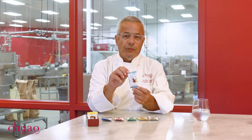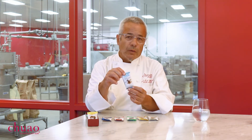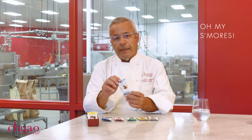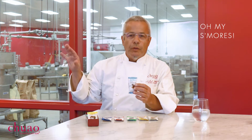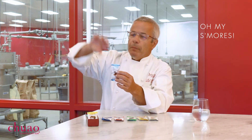Now we are going to taste the Oh My S'mores. This one has a very special story — as I am not American, I did not grow up here with the wonders of s'mores and bonfires. But our director of branding created a sort of guerrilla campaign, putting posters everywhere on the corridors in my office saying 'America needs s'mores' and 'We want s'mores' — like a full-on campaign.